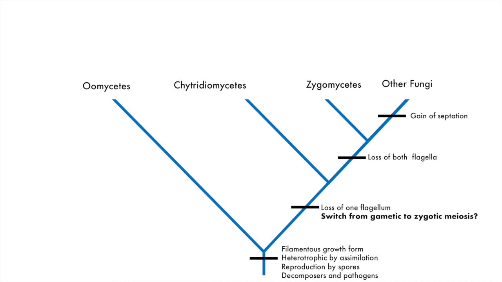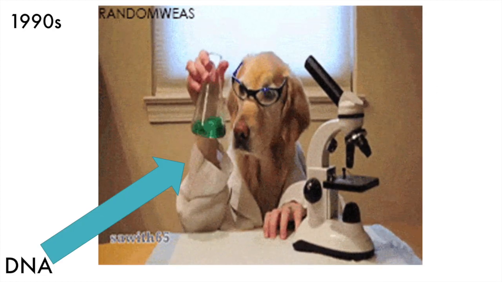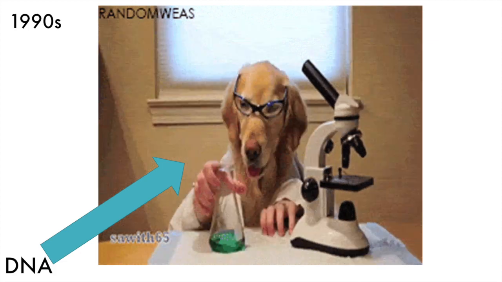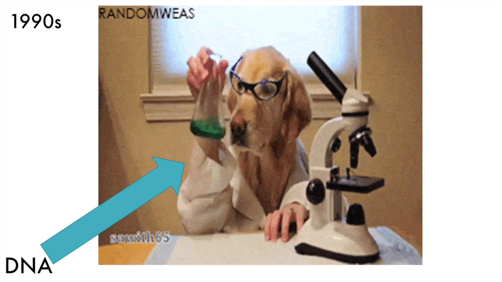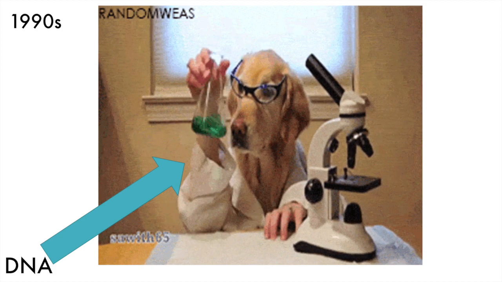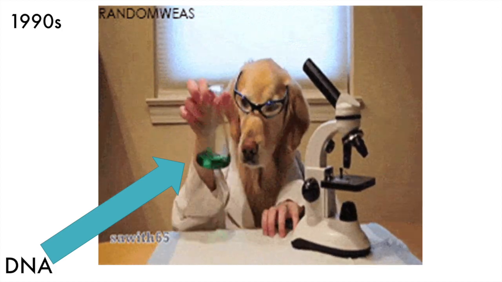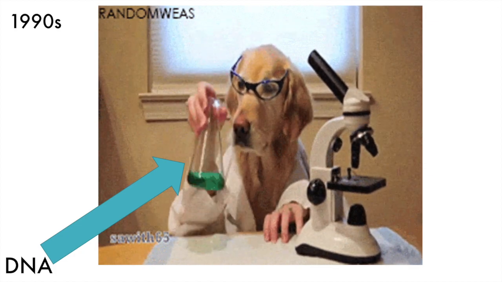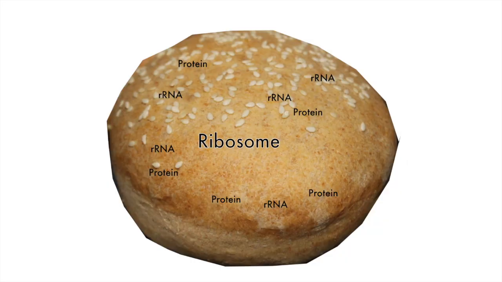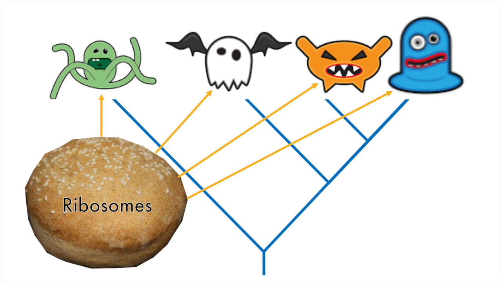So, how did scientists come to accept that oomycetes were not really fungi? Fast forward to the 1990s and a new technology called the polymerase chain reaction, or PCR. This technology made working with DNA much, much easier. A nice thing about DNA is that it is one of the ultimate simplesiomorphies — in other words, all life has it and in abundance. Another ultimate simplesiomorphy is the presence of ribosomes, which turn mRNA into proteins. Since all organisms have ribosomes and all ribosomes are encoded in DNA, we could compare all of the weird-looking eukaryotes that didn't have much else in common morphologically and come up with a well-supported tree topology that scientists could agree upon.